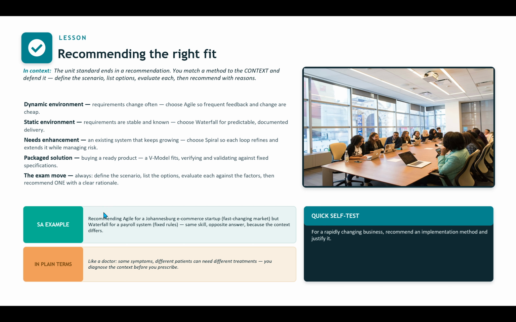Where you have an e-commerce startup, Agile works best because they have to learn and make changes as they go very fast. But a payroll system for an organization is something that follows certain very fixed rules. So if you try to rush it, you might actually end up in more problems than you started with. Now, in plain terms, like a doctor, same symptoms, different patients can need different treatment. You diagnose the context before you prescribe. All right. So for a rapidly changing business, recommend an implementation method and then be able to justify that, which will obviously be Agile.